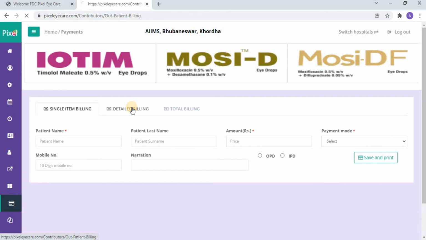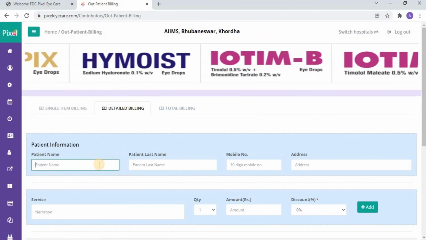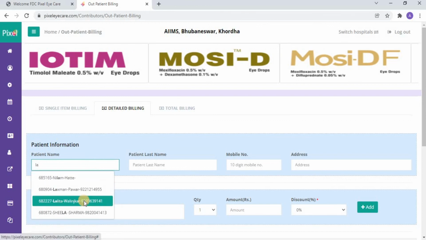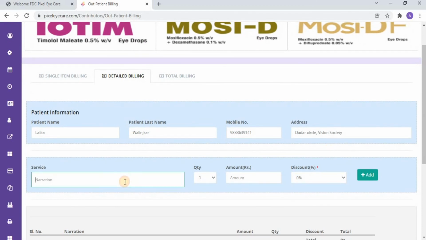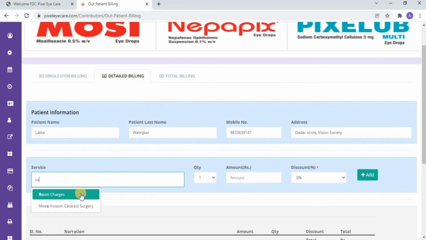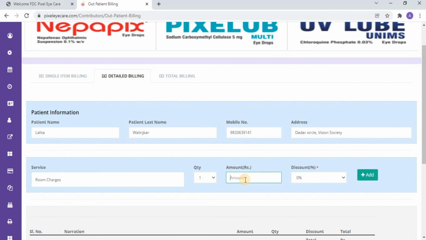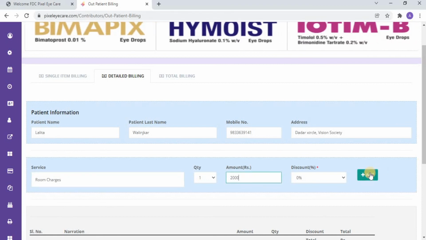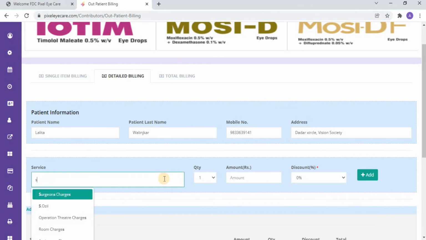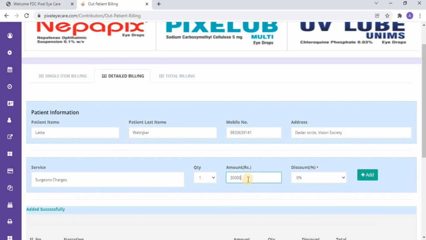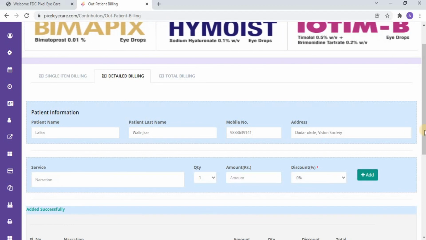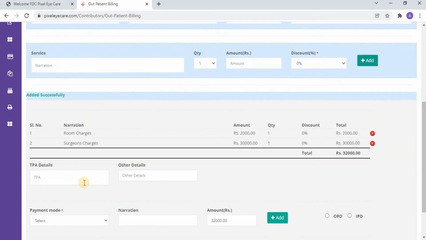Now let us put a sample entry for detailed billing. Now you can see the two line items added showing multiple or detailed billing.